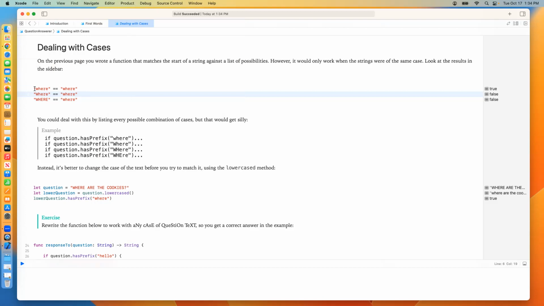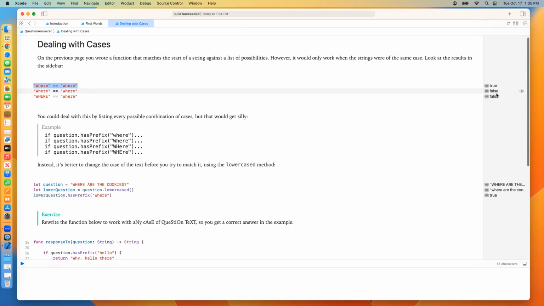But they're doing this thing here where they're taking a string. And remember, if you have a double equal sign, that doesn't mean that you're assigning it. That means you're checking to see if they're equivalent, right? And what they're doing is lowercase where. Does that equal a lowercase where? Yes, that's true. The moment I add a capital letter, it doesn't. I guess we kind of proved that on the previous page. And clearly, all caps does not equal all lowercase. So we get false on those. And this is what we're trying to solve. Now, one solution, right, would be you could write code where we check all the different versions of it.